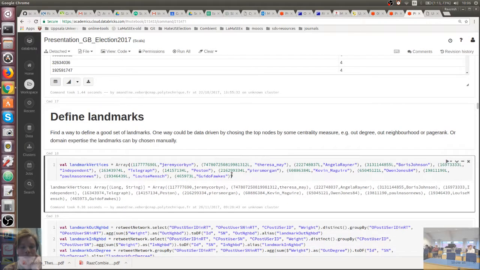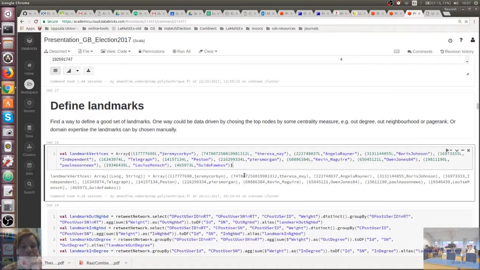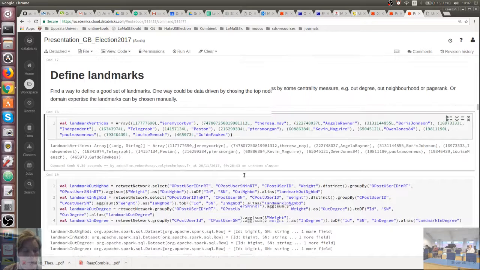So I got the leaders of the bigger parties, some other influential politicians, and also some newspapers and bloggers that have a very political stance in their writing.